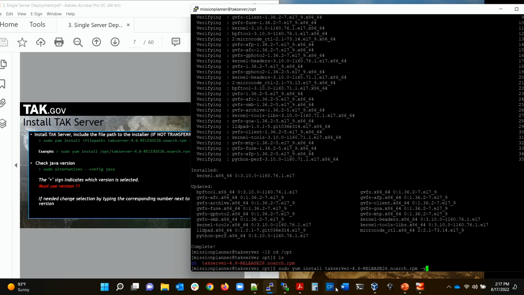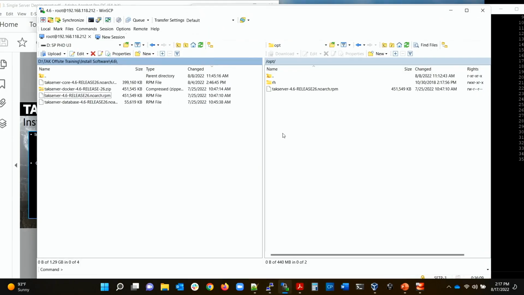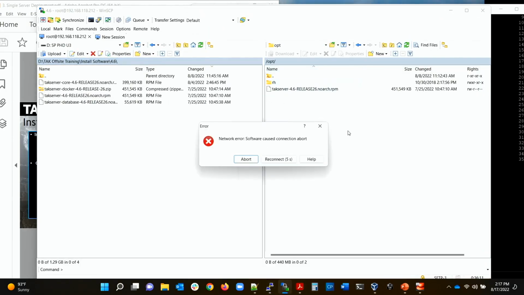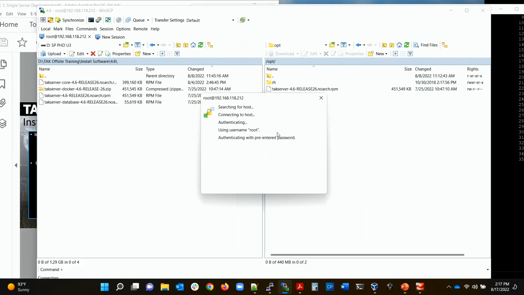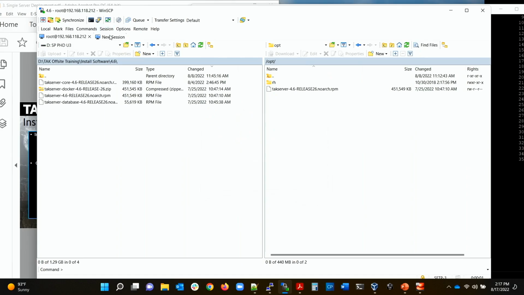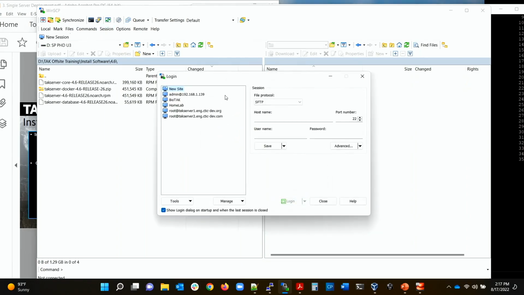So while I'm doing that, let me bring up the actual file structure of this. You can see it's right there. Reconnect, because I spun up the other one, sorry.